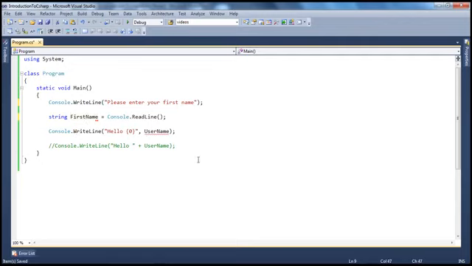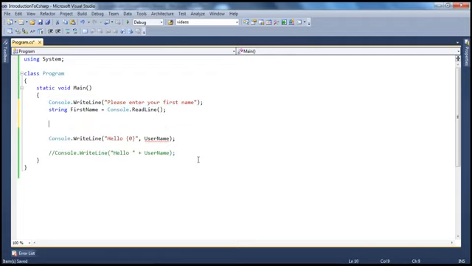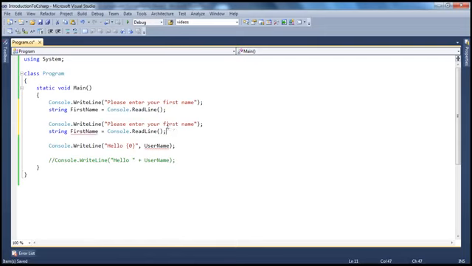I also want the user's last name, so I should prompt the user to enter their last name. Let's make a copy of that, ask the user to enter their last name, and use a variable, lastName.